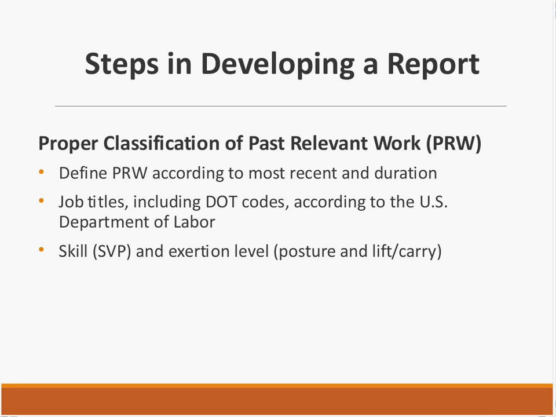And that helps us in that analysis of transferability of skills. Obviously, if a person's work history is all unskilled work, i.e. they had obtained no discrete and separate skills during their lifetime, then there's nothing that you can transfer to. The person has to have had at least semi-skilled or skilled work to do a transferability of skills analysis. The other important aspect besides the brain, which is the skill, is the brawn, which is the person's exertional capability.